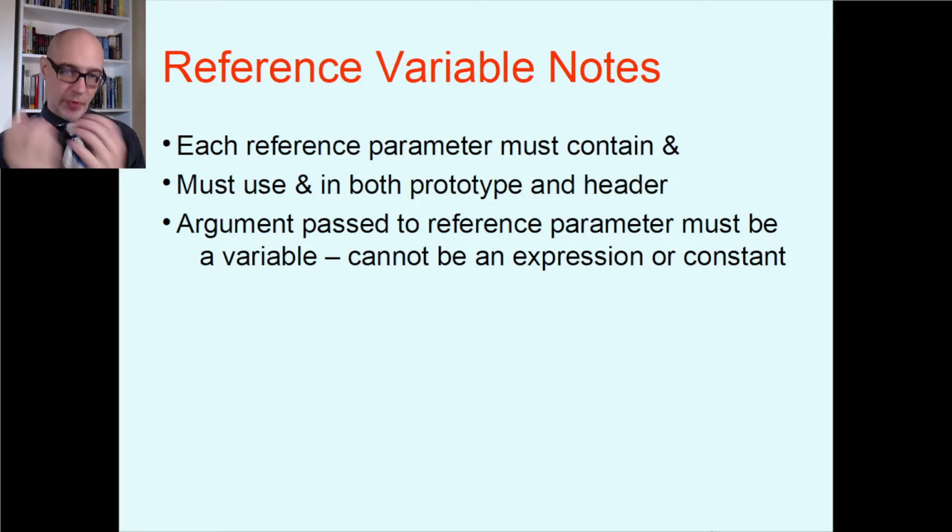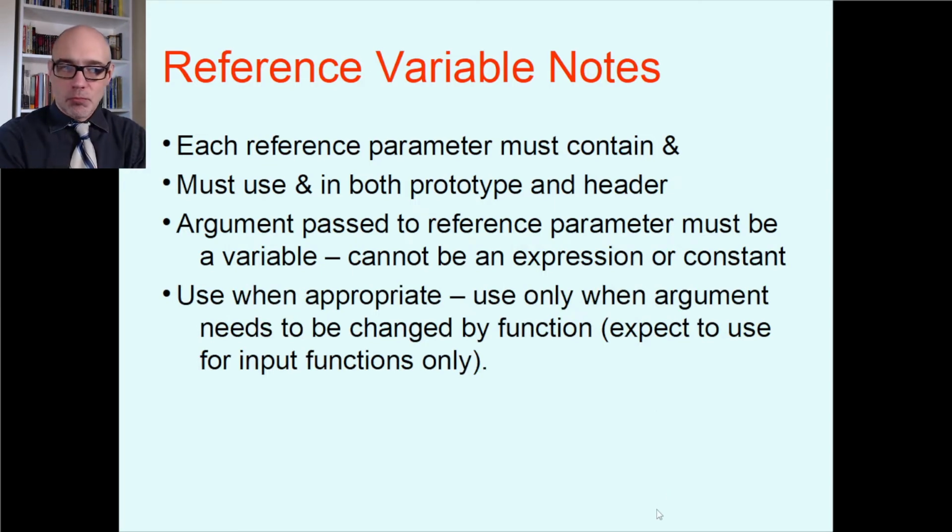So what that's saying is variables are a thing that's in a location in memory, and the reference using function has got to have a place in memory that it can access and change. If you just pass in the number 5, that's not a place in memory that has an address. It's just a number stuck in the code, and that's not permissible, and that won't compile. It makes sense. You can't put 3 plus 2, you can't put score1 plus score2, because that's, again, not a single variable with a single location in memory with an address. Okay, so it's got to be a variable that has an address, not anything more complicated.